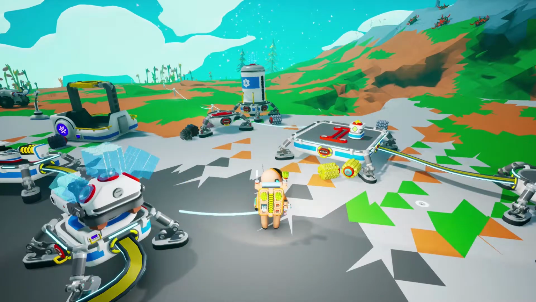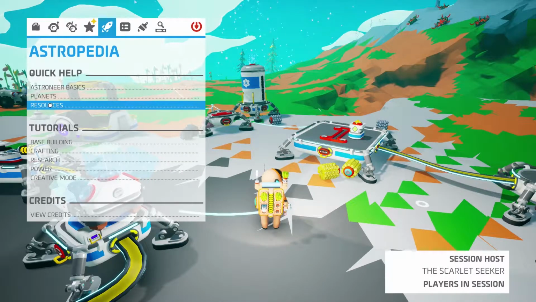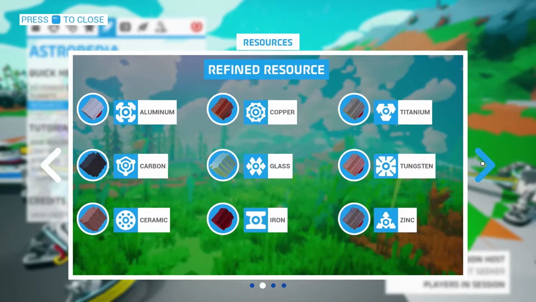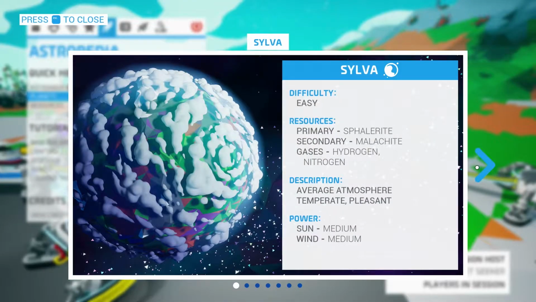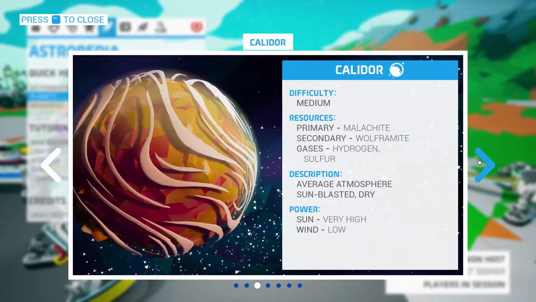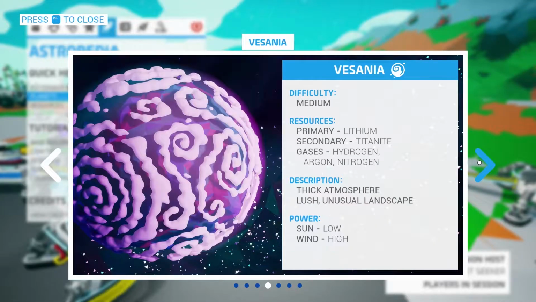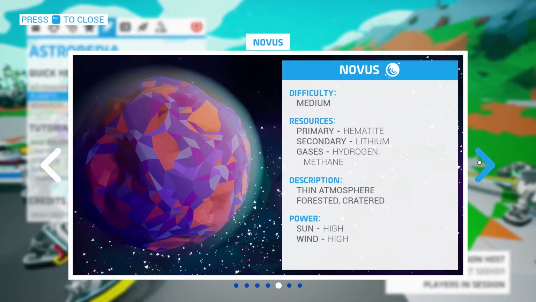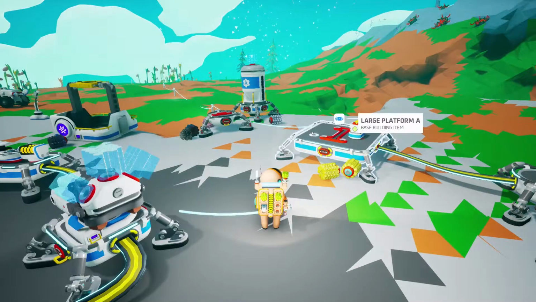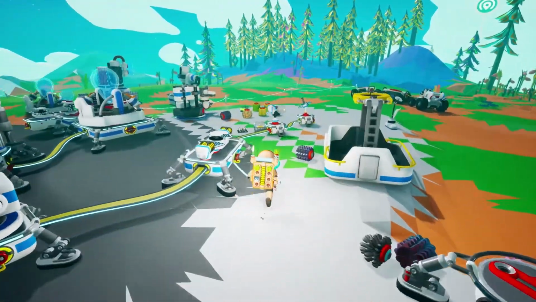There is something specific that breaks down into iron. Hematite. I believe it was hematite. Which I don't think we have on this planet. Wolframite? That's our moon, I think. Novus. Forested cratered. So some of these seem actually quite tricky. All right, so.